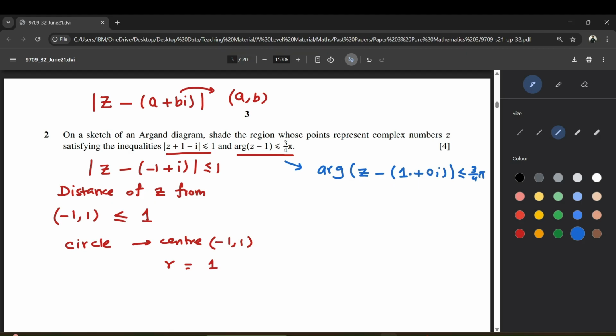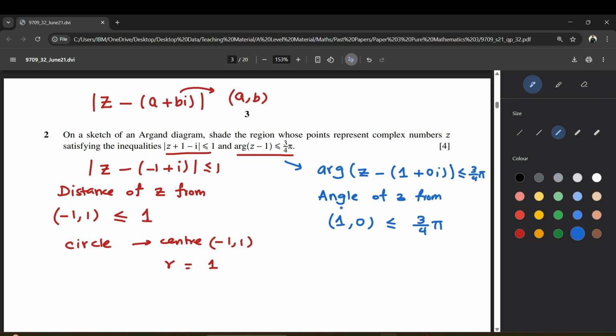Now what can I understand from this statement? Argument of z basically means the angle of z. Again, minus means from 1 comma 0 is less than or equal to 3 over 4 pi. So on the left hand side, the locus represented by this inequality is a circle. The locus represented on the right hand side is a straight line, and that straight line has its center at 1, 0. So you're going to draw a straight line from here.